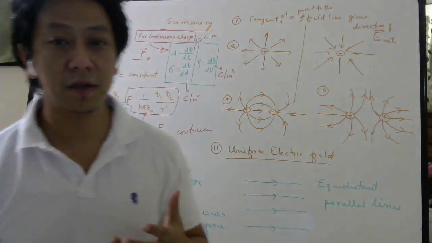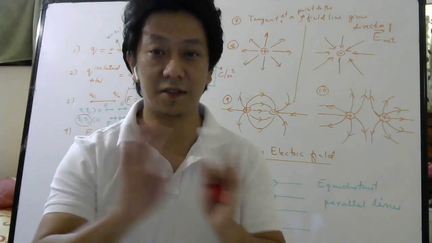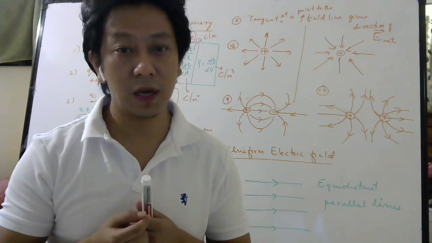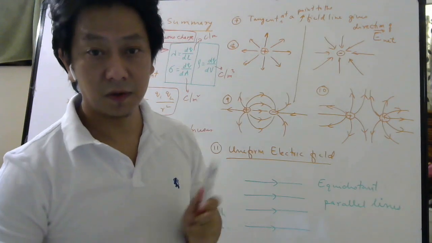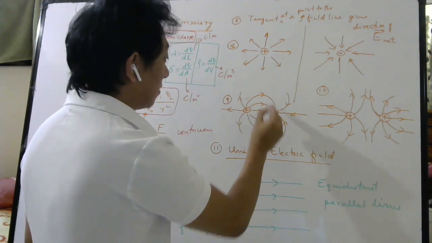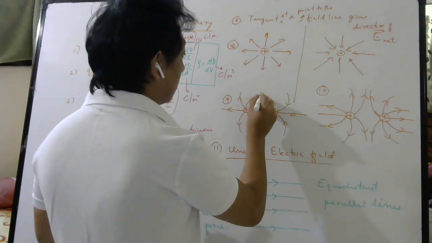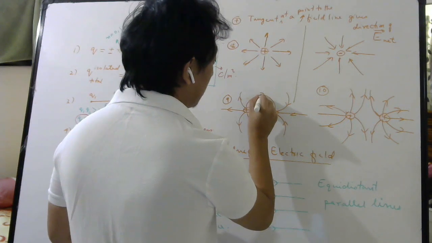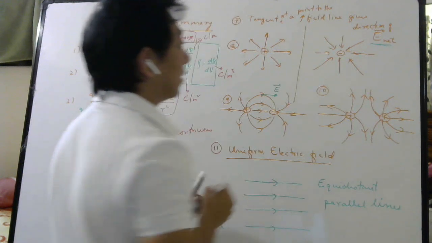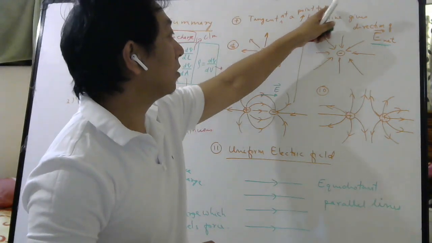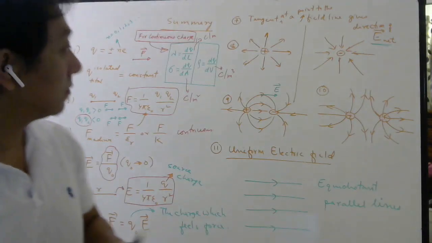I told you electric field due to a source charge can be represented in the form of lines. And how to draw the line? Is there any rule? Yes. The tangent at a point on the line. So if you have a line like this, for example, and you want to know the direction of electric field at any point, then what do you do? Draw a tangent. That will give you the direction of net electric field. So tangent at a point to the field line gives you the direction of net electric field.